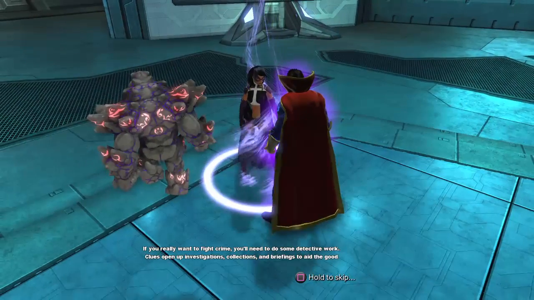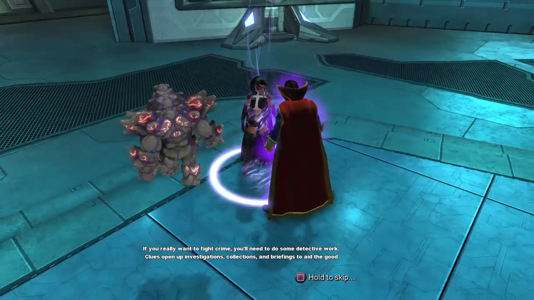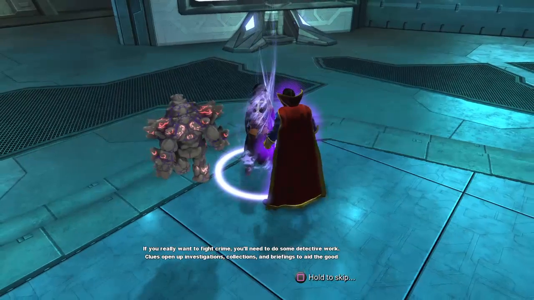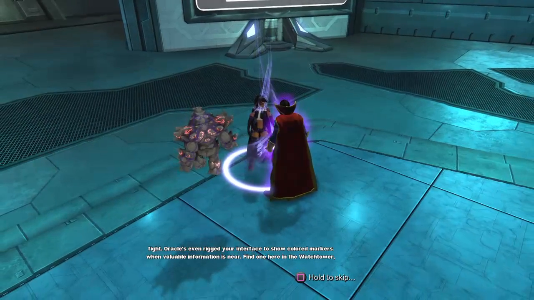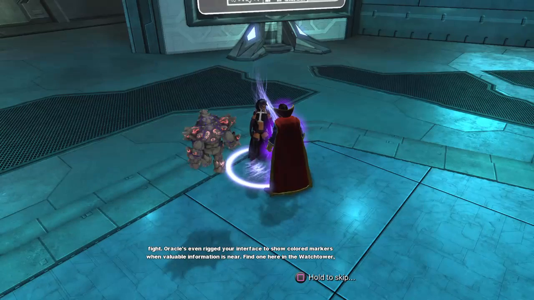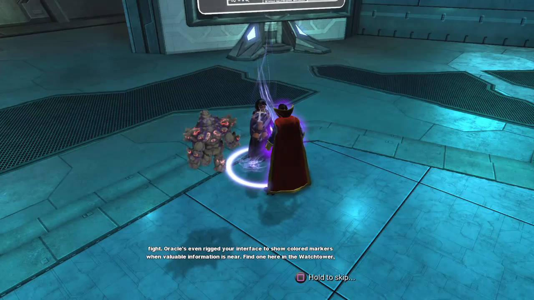Oh, let's see. Crews open up investigations, collections, and briefings to aid the good fight. Oracle's even rigged your interface to show colored markers when valuable information is near. Find one here in the Watchtower, then come back to me.